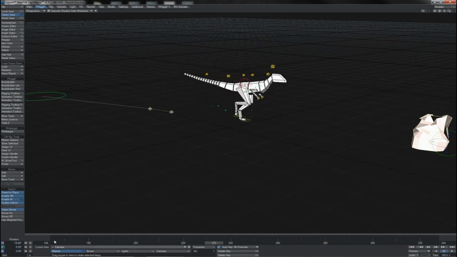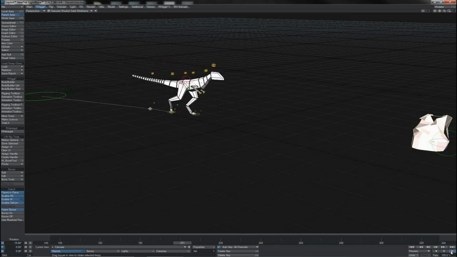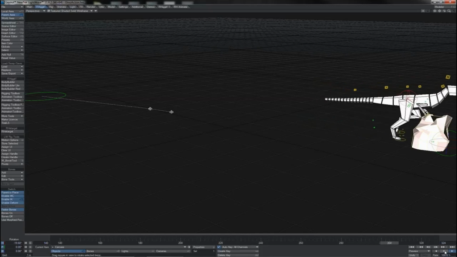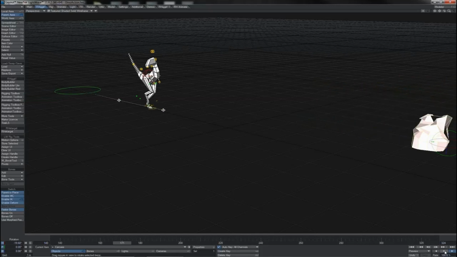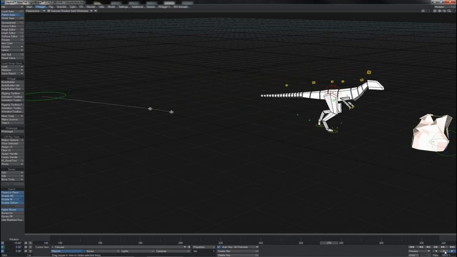It's actually going to be easiest if I wind this back a bit so we've got more pre-roll to watch. So there he is looking around and off he goes. Okay, that's reasonable for now. We just need a little bit of additional work in there to tidy those actions up.